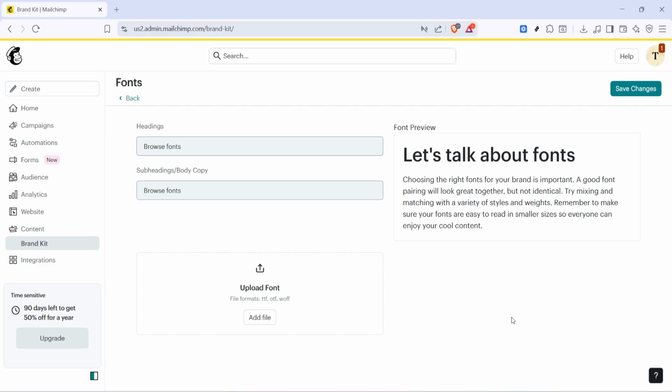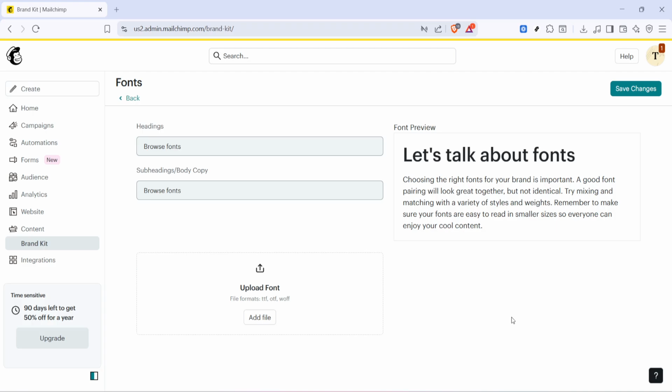Not every email client will display custom fonts, so always expect a fallback to a web-safe option like Arial, Georgia, or Helvetica for some recipients. Pick a fallback that closely matches your custom font's proportions to maintain consistent spacing and readability. Reserve more decorative fonts for headlines, and choose highly legible styles for body text to keep your message clear. If your brand uses multiple weights, stick to 2 or 3 in an email to avoid visual clutter.